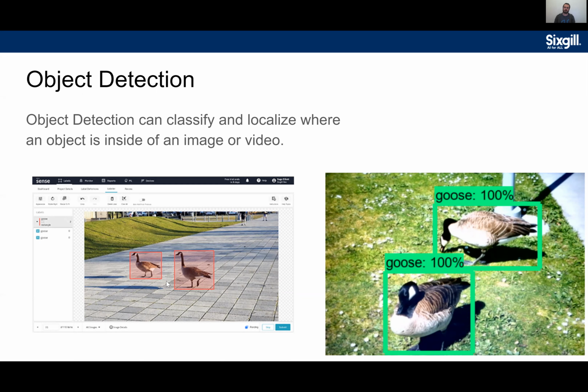And a preview of the label for object detection, right? We're just labeling bounding boxes like this. The model is going to look within these areas and learn what we're looking for.